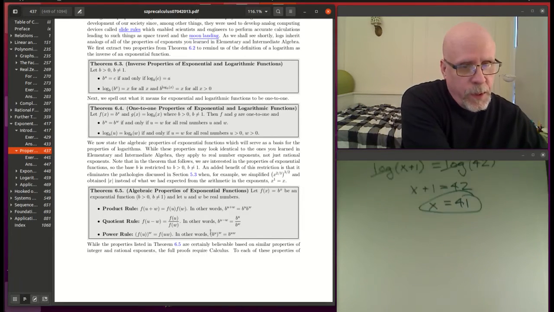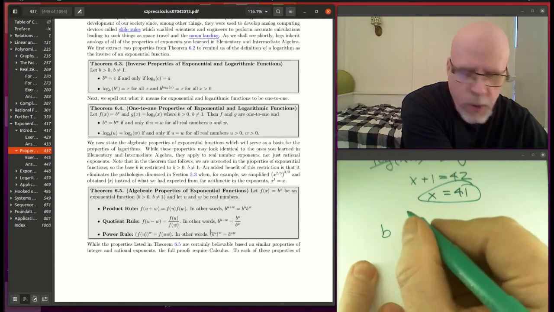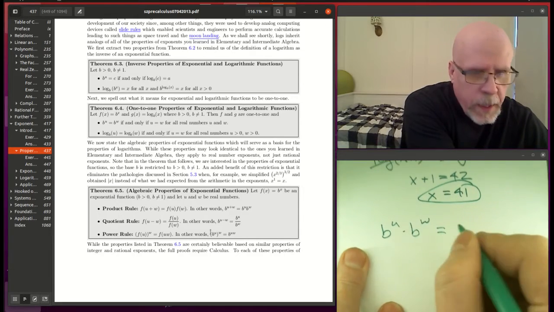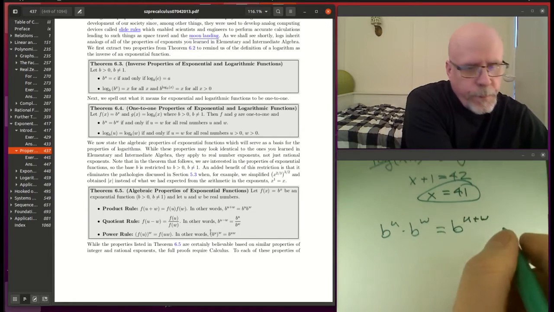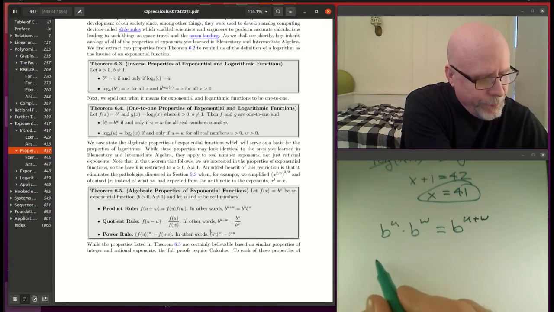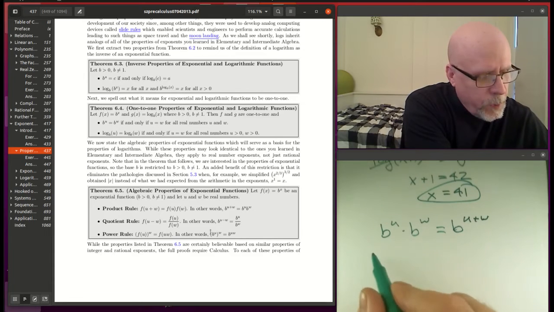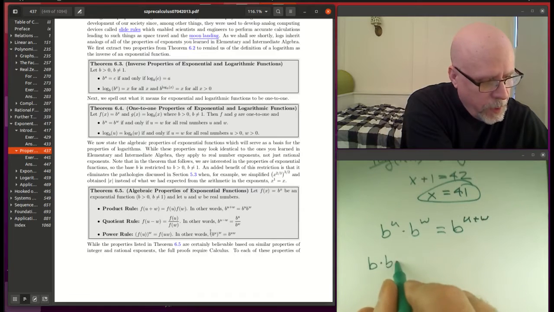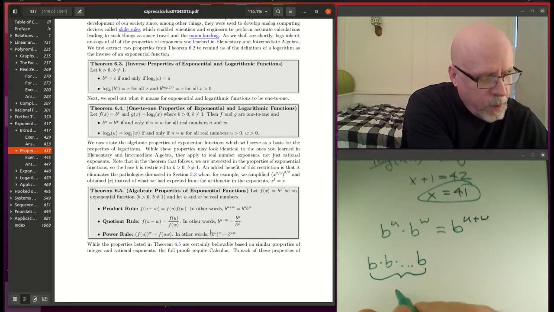So let's start with this first one, that if you have b to the u times b to the w, that is the same as b to the u plus w. I would like to express this by sort of, well, a little abusive notation, but when you say b to the u, you mean b times itself a bunch of times. And how many times would be multiplying it by itself? It would be u copies of b.